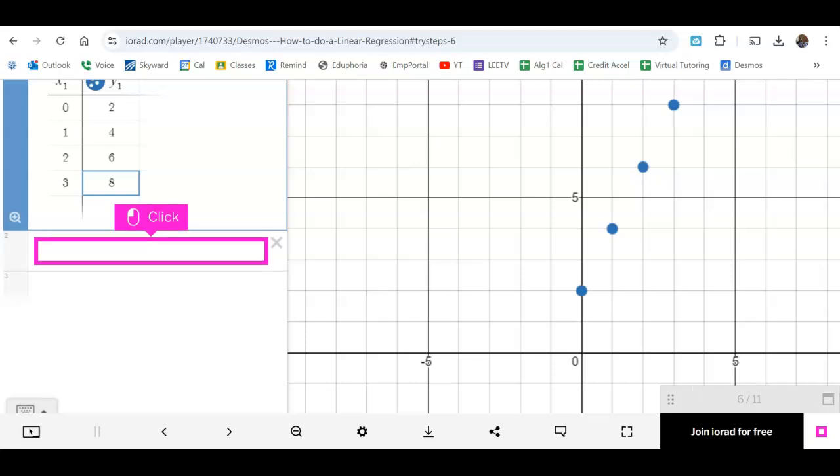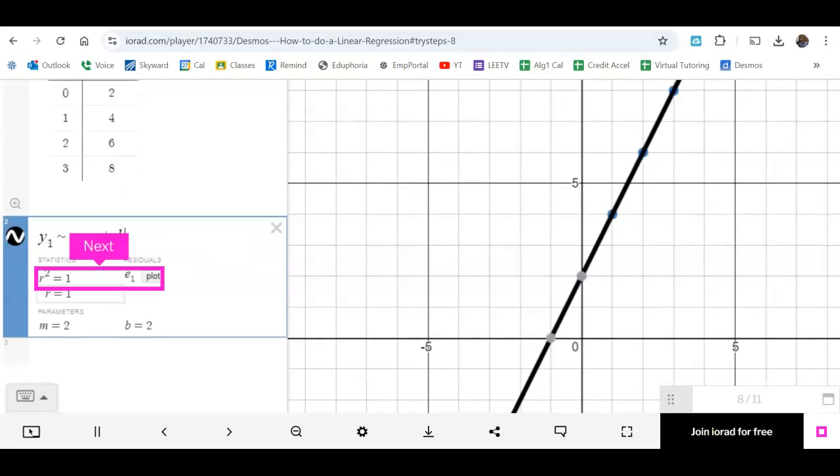Okay. You go down to this next input area and you have to type in what you wrote down on your warm-up. Okay, it's that phrase that looks like slope-intercept form, right? Except it's a little bit different. So remember, if you wrote it down, it's y1, and then it's that tilde, a little squiggle, mx1 plus b. Okay, that is what you're going to be typing to get a linear regression today.